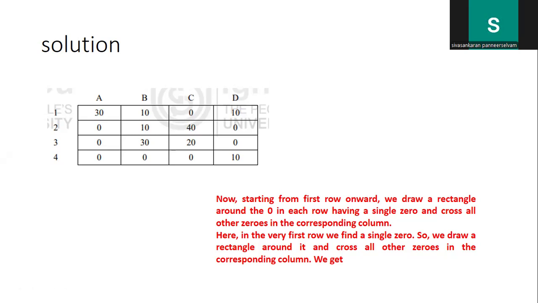So once again, let us recap the steps. Initially, we found the row minimum and the column minimum. After finding the row and column minimum, we subtracted those values from each row and column. And this is the final table we got. Now we have to select the zeros in each row and each column, and we need to make a square box around the corresponding zero in each row and column. That is the next operation you are supposed to do.